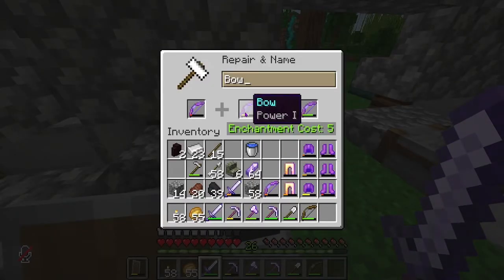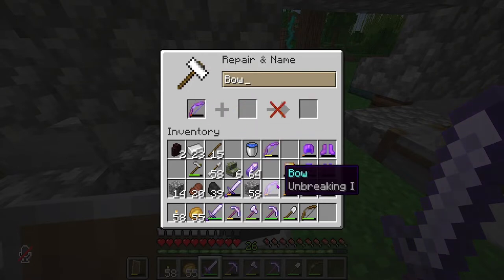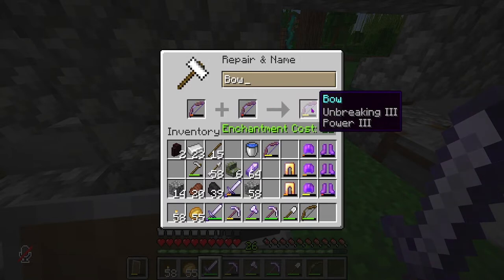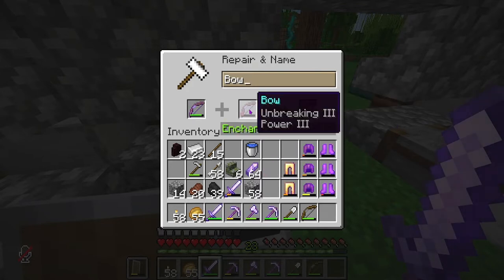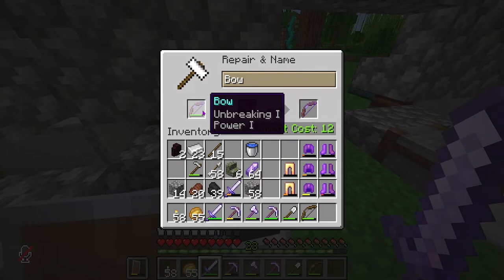Let's go. 5 is that way. 11. What are these costing to put together? 11. 3, okay, I'll take it. 12. And Unbreaking 3, Power 3.